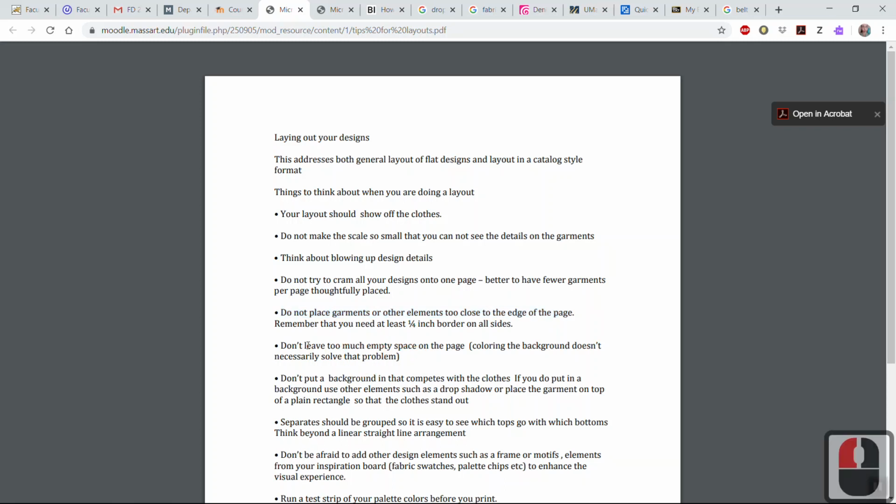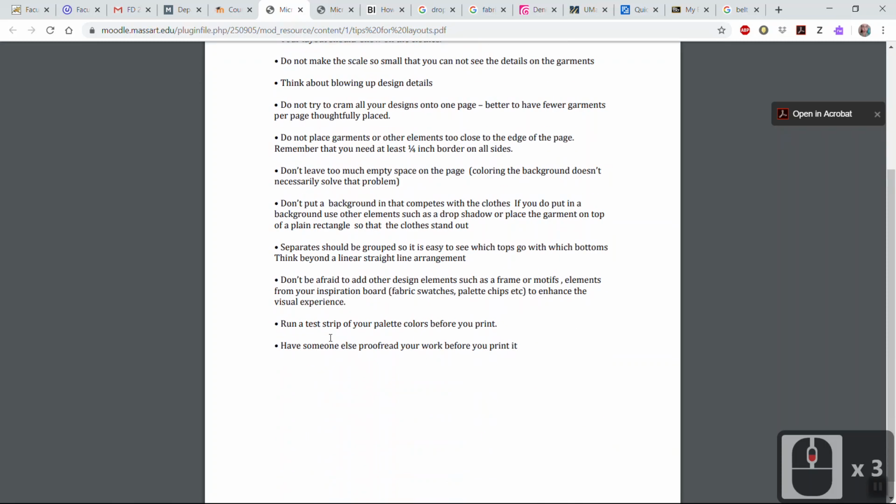Don't leave too much empty space on the page. Coloring the background doesn't necessarily solve that problem. A colored background can still be negative space. An image in the background can still be negative space. Don't put a background in that competes with the clothes.